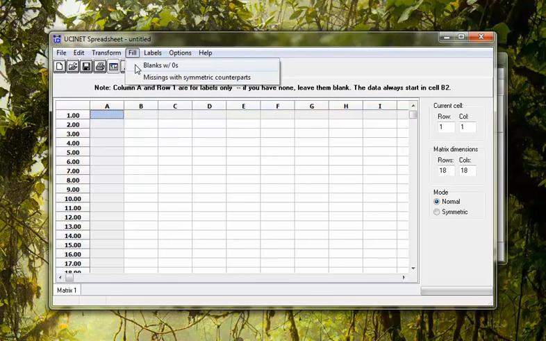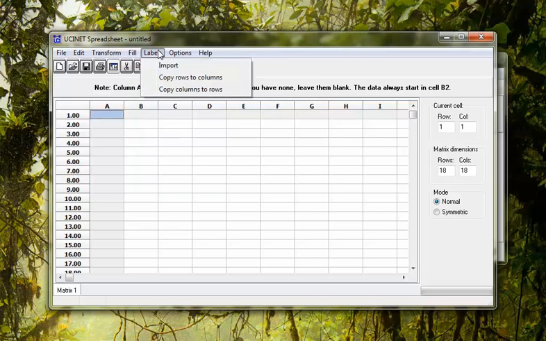Also, if you have some missing data and you've left that blank, so you've already filled in all of your ones and zeros, you can fill in the missing values with their symmetric counterpart. That's different than transposing or symmetrizing your data. So if I symmetrize my data, all of the data would then have its symmetric counterpart. Here it's only going to fill in whatever's blank.